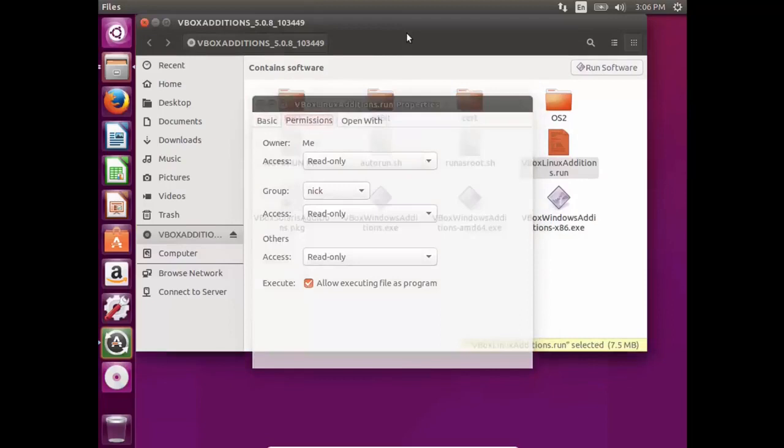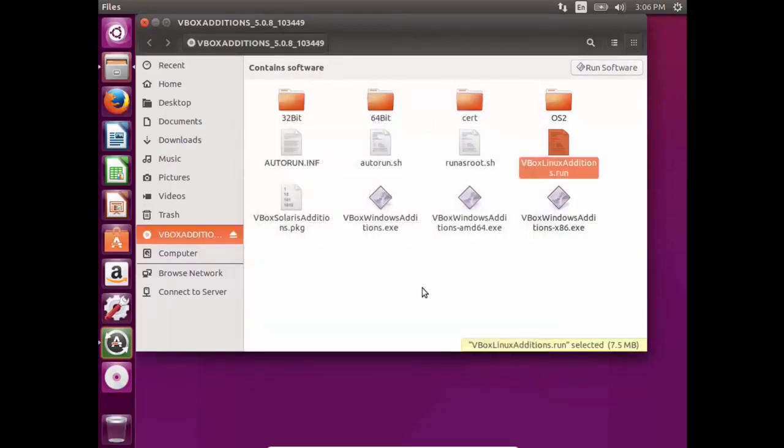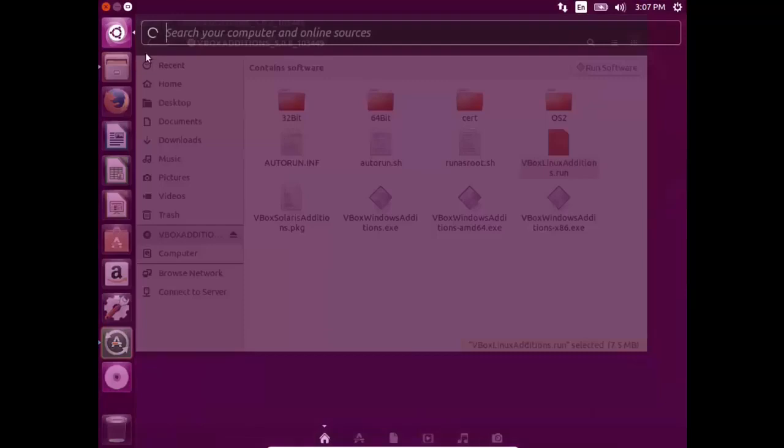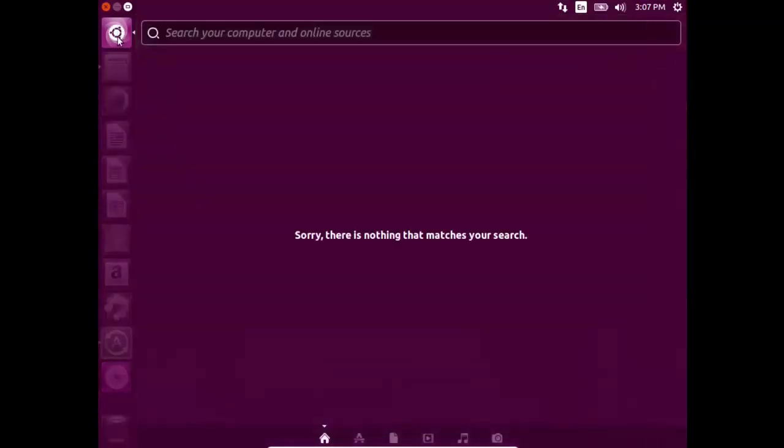Now we do have to go into the terminal or command line for a moment. So this is going to be your first look at the terminal. We are going to cover quite a bit of the command line interface in Linux in, I believe, the second or third module of this series. It's quite big and it can do quite a bit. So hit the super key, and that's going to bring up the dash. You can also click this icon on the top left to bring up the dash.